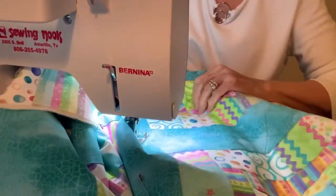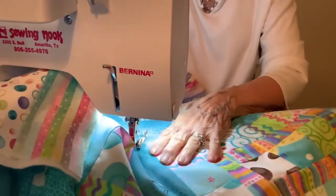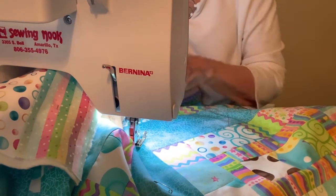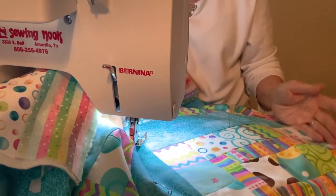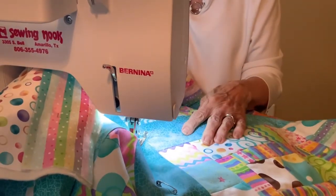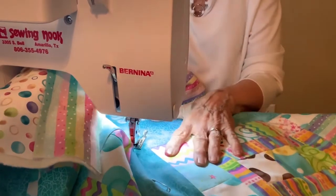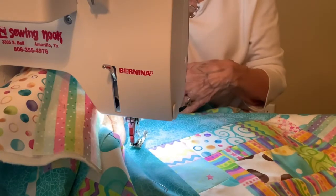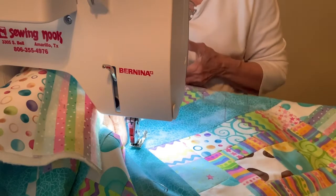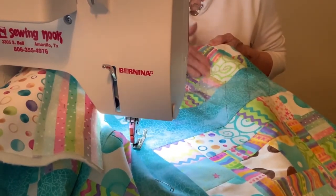and start over here. After you've got all of them going that way, then you're going to go up here and you're going to start on this row, and you're going to go either way. It doesn't matter. You can go to the right or to the left and do all of your diagonal lines in the opposite direction. And we're starting on, because it works out, we're starting on our sashing and going through the block with these stitches all the way through to the block.